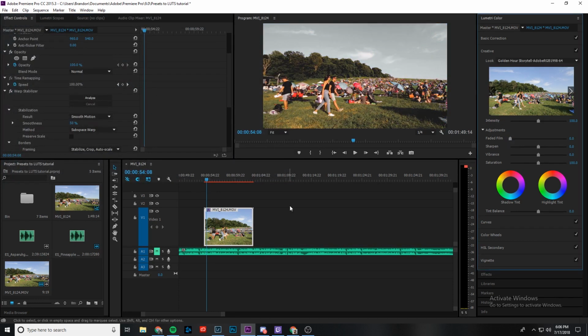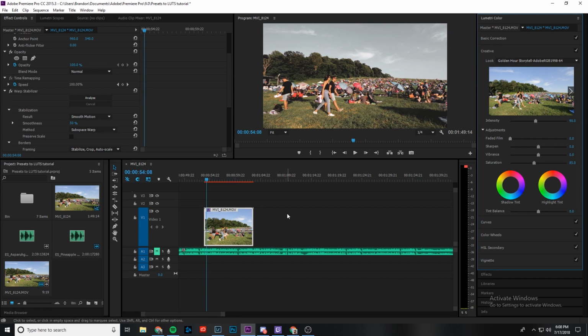And you can actually adjust the LUT from here. So the intensity, I'm actually gonna lower this to about maybe 90, because I think it's coming on a little bit too strong. And I'm also gonna decrease the saturation, maybe put it down to like 85 instead of 100. And I think that's just looking a little bit better. And that's pretty much it.